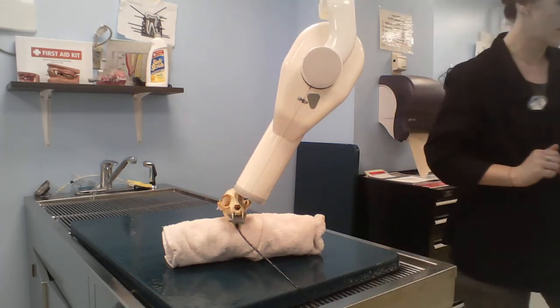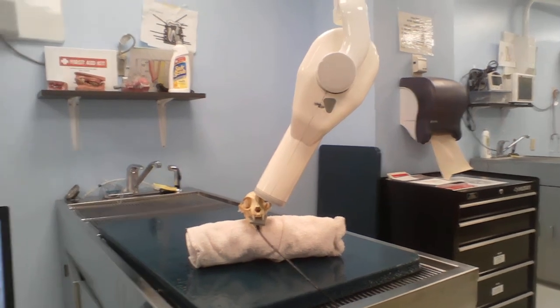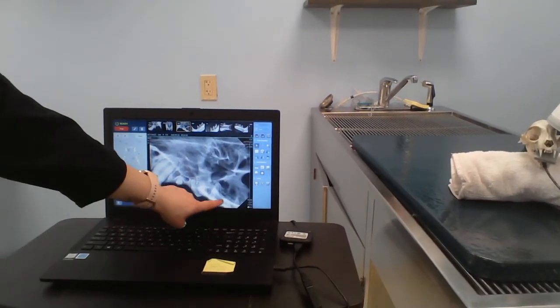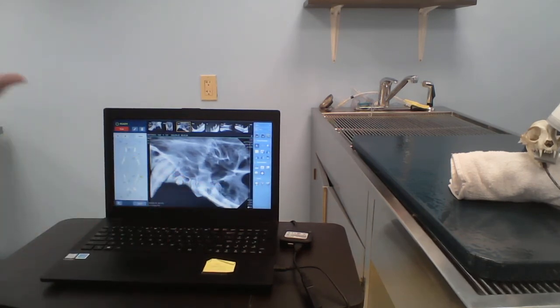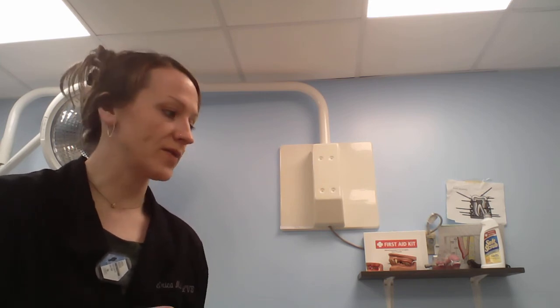Then we're going to step back, expose, and then look for our image on the computer. So now we have the same thing on the other side. The zygomatic arch is right here, kind of in the way a little bit, but we can still see the outlines of the teeth. These are pretty much the general x-rays for the cat of the upper jaw, or the maxilla. I will do another session for the bottom mandible, and then I will show you the last view of how you can do the extra oral version of the maxilla to move that arch on the back.